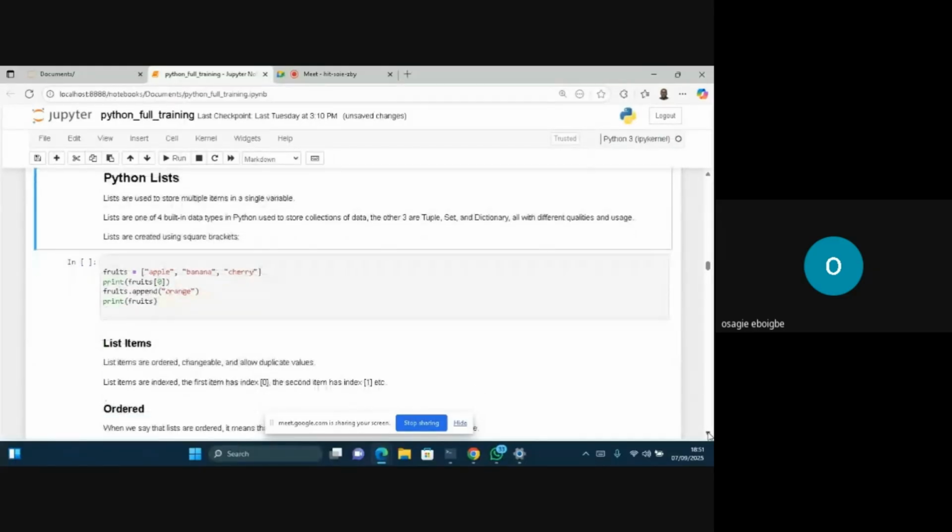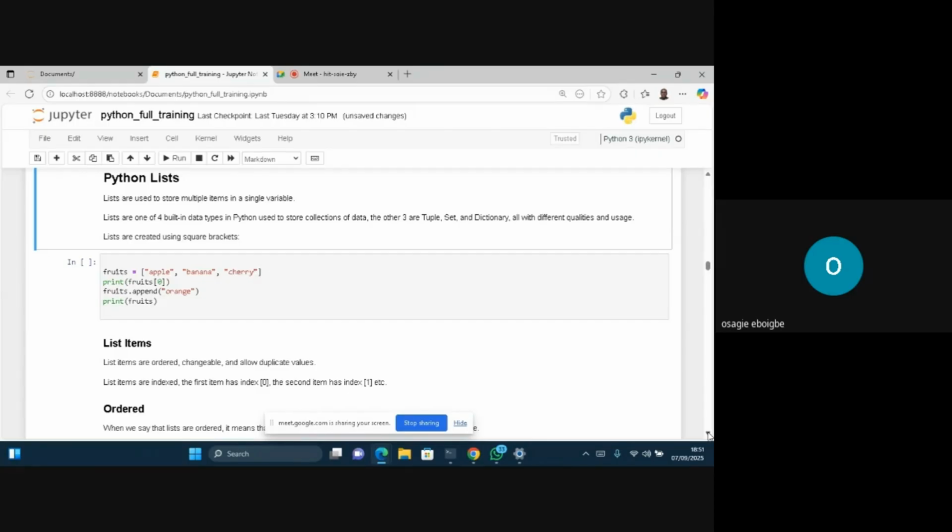So let's talk about one of the data structures of Python, which is list. List is one of the big data structures of Python. We're going to be talking about list, and you will see list a great deal in Python. You will use it in Python, and it is mutable. List is mutable.